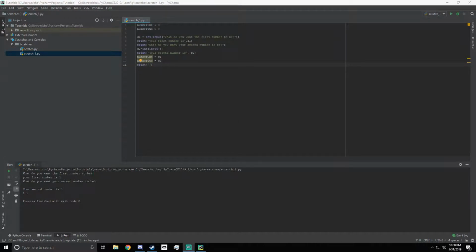So now we're going to ask what type of math they want to do. So do you want to add, subtract, multiply, divide, or find the remainder?